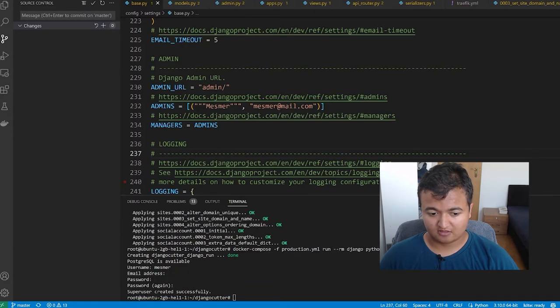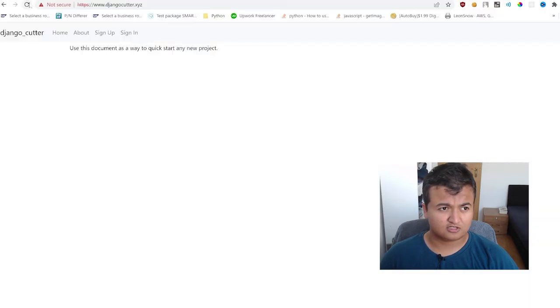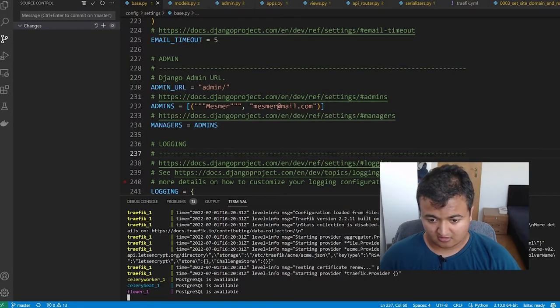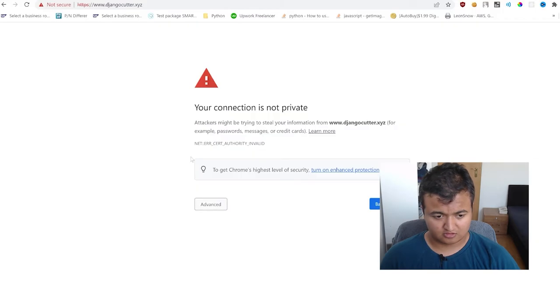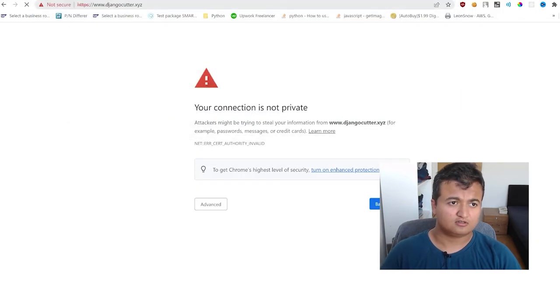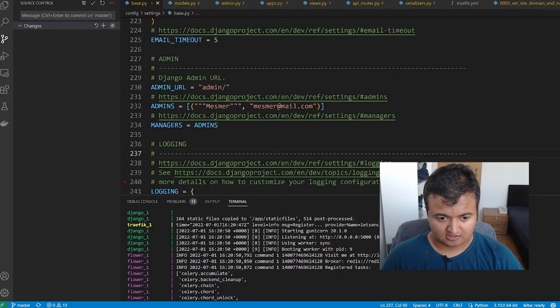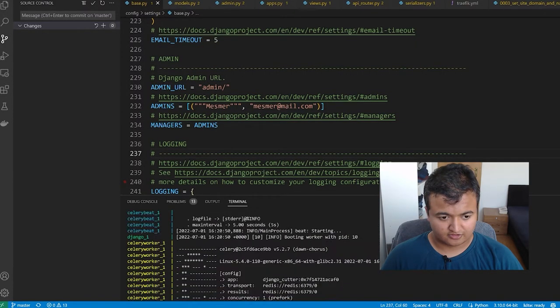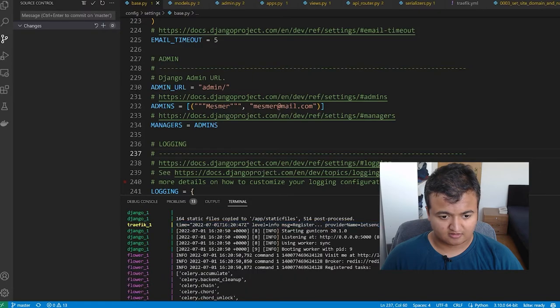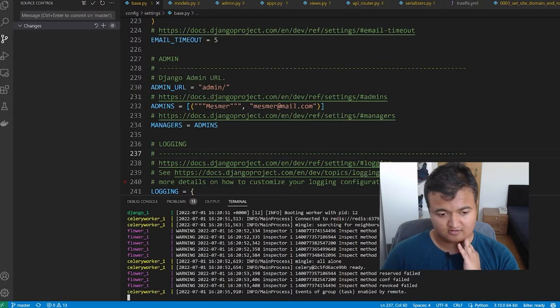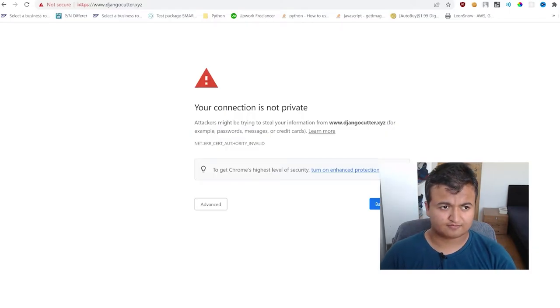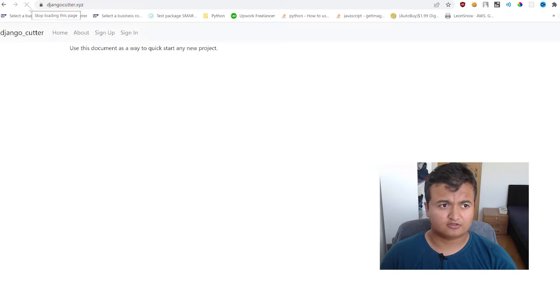And we still have the superuser created, so let's check it out. Still not up yet. Okay, so it's trying to get the new certificate. All right, is it? It worked. Did it work? I think it worked. Let's see it. I don't think it worked. Maybe it's going to take a bit of time for the first Traefik thing to be created. Maybe let's try again, let's see if it works.